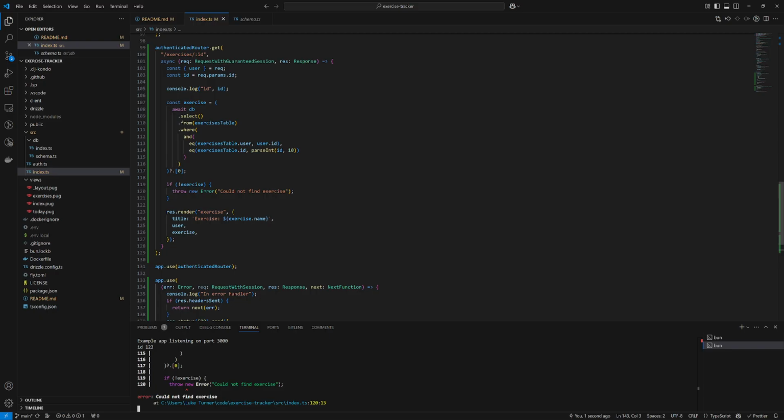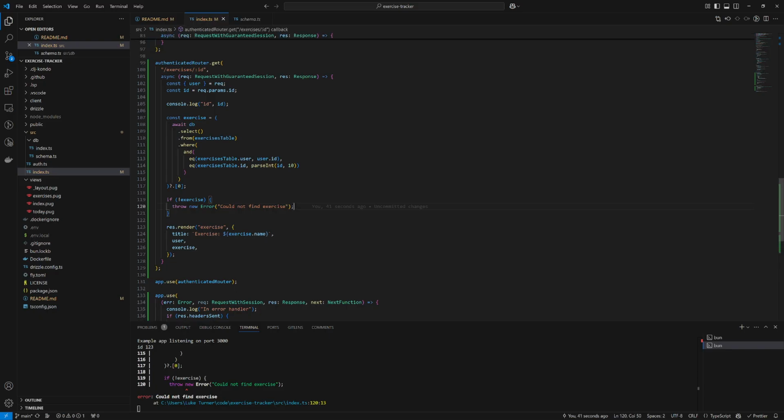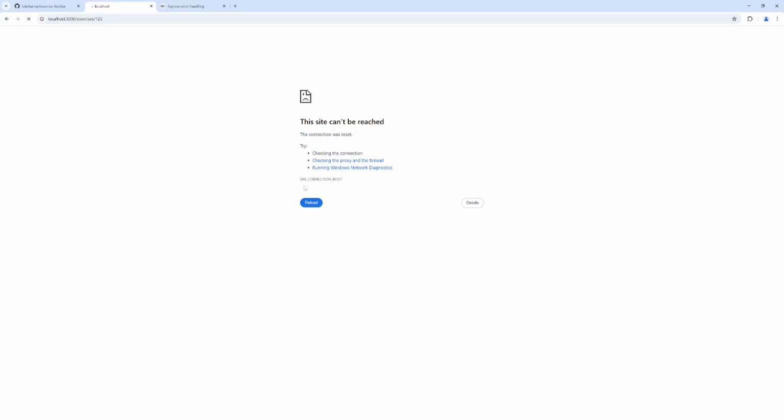So part of me is wondering if there's an issue here with the fact that this is an async function as opposed to using the actual next thing. Do we have some information about this up here?